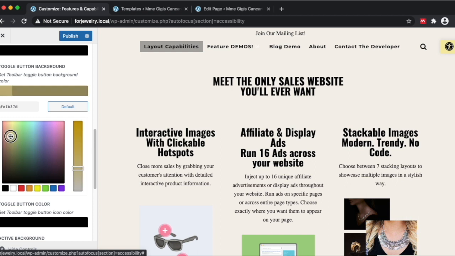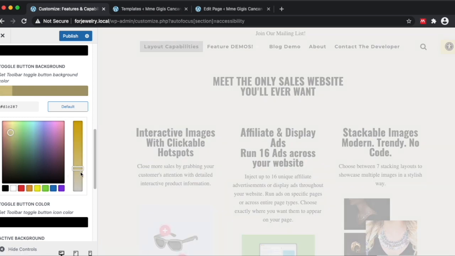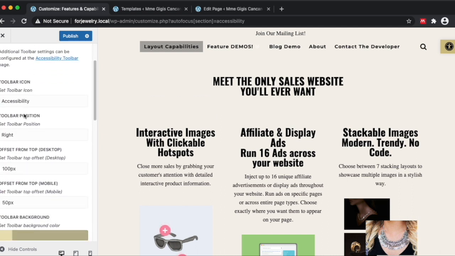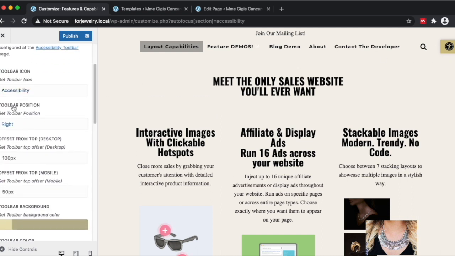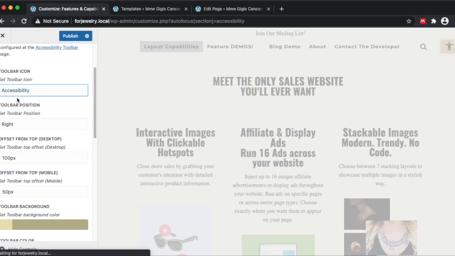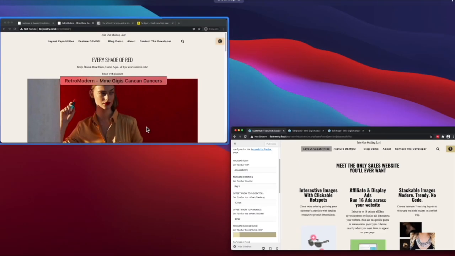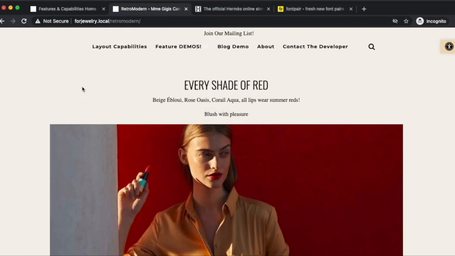Let's go something about like that. Not bad, okay. Now you also have various icons that you can choose for your accessibility. So you have a wheelchair and one click and accessibility. So 1, 2, and 3. All right, so let's just save this. Let's go back to our website, refresh, and there we go.